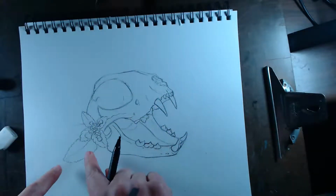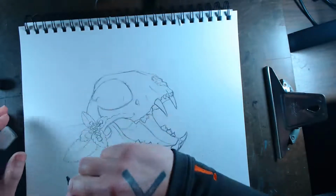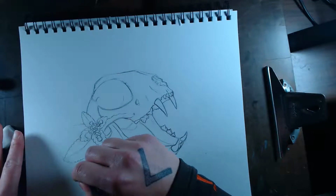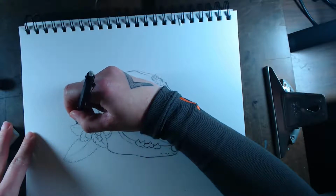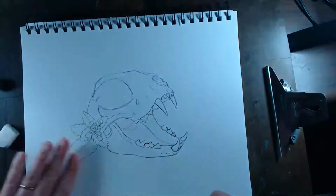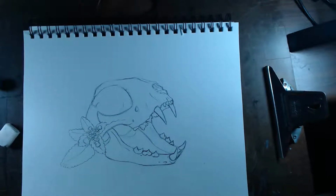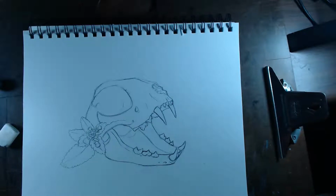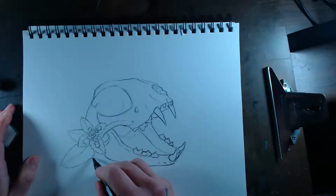That's part of why they have that little texture on the outside edges, and that's also part of why they feel so soft when you actually feel a catnip leaf. All right, and then I want to do another little sprig. I think actually all I'm going to add is one more little leaf down here, and that'll do it for my catnip.